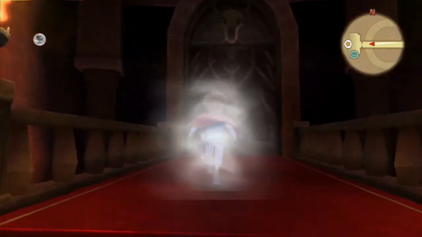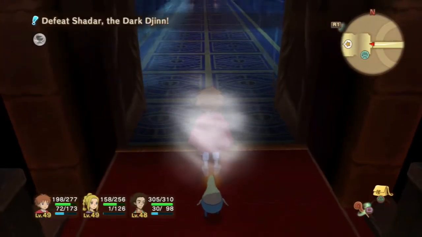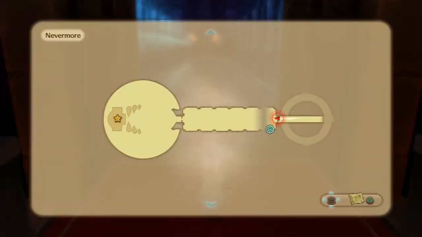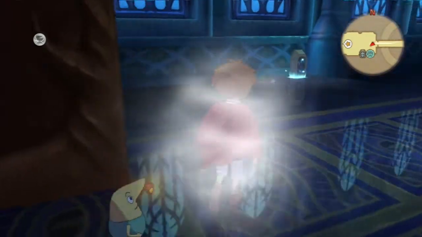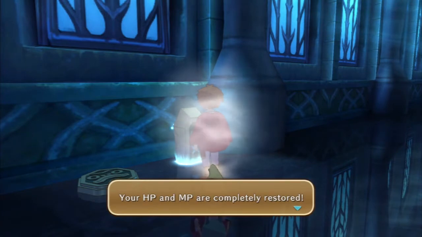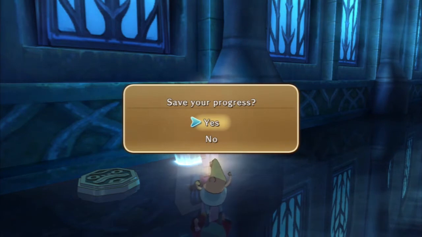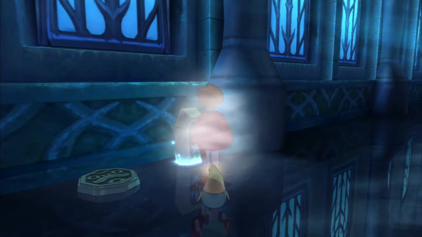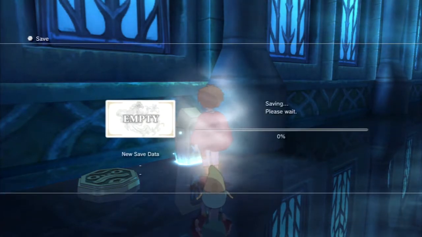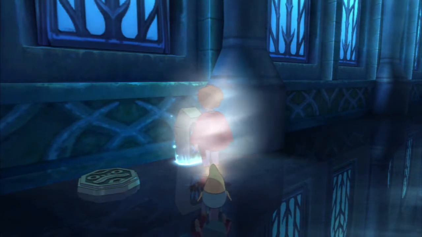Okie dokie, I really need recharging. Ooh, this is the entrance, guys. This is it. And here is the recharging place. HP and MP are completely restored. Yeah. I just wanna save. Maybe it will be good for our health to save here.